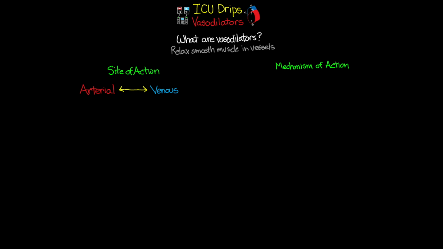So now if we talk about our arterial dilators, these are going to be ones that are commonly used to treat either systemic or pulmonary hypertension, heart failure, and angina. And so really the process that's happening here is we have dilation of the arterial vessels. And so this means that we're going to have a decreased afterload, or what we call SVR, and thus this means we're going to have a reduced arterial pressure.